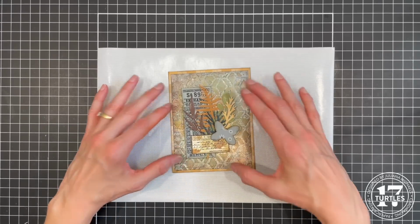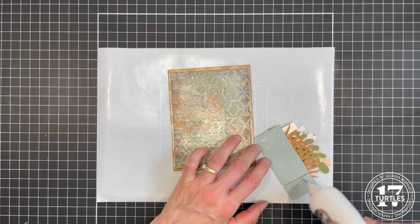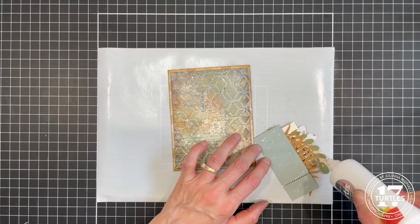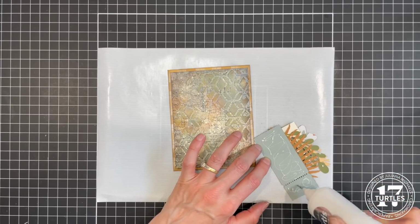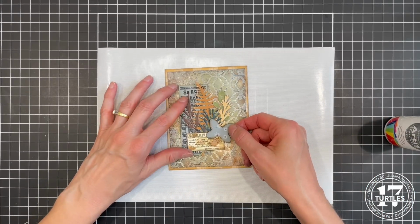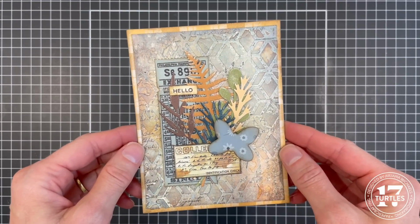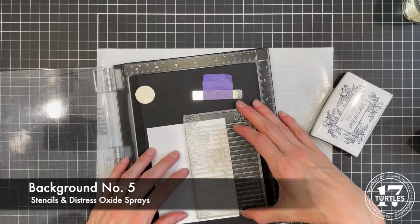I finished this card off by adhering another embellishment cluster I created using the greenery die cuts, some pieces of ephemera made using stamps from the Tim Holtz Ticket Booth and Field Notes stamp set, and a butterfly die cut. Here's a look at the completed card. Now on to background number 5.